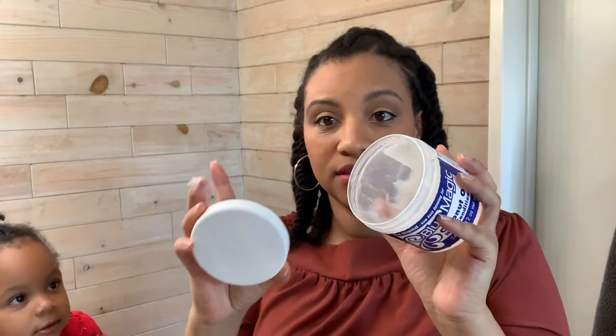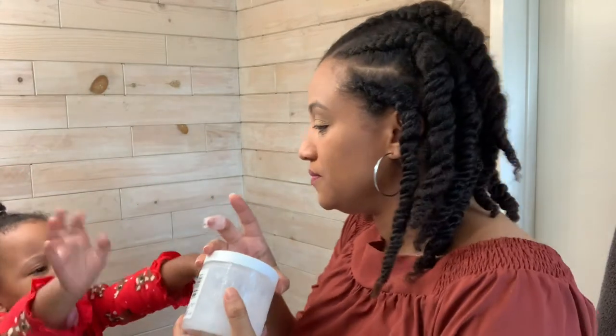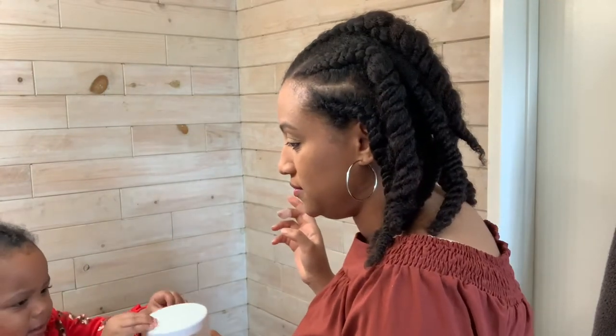All right, so I'm just going to take a little bit, and I have to shut it right away because Peyton tries to open it and go in it. No? You going to put it on Mommy's hair? Here. Okay. She always got to get some. She always got to do hair with me. But don't get it on Mommy's shirt because I don't have another good shirt. All right. Thank you, Peyton. Thank you, Mommy. Okay. Wait, let Mommy do it, okay? Mommy want to do it.